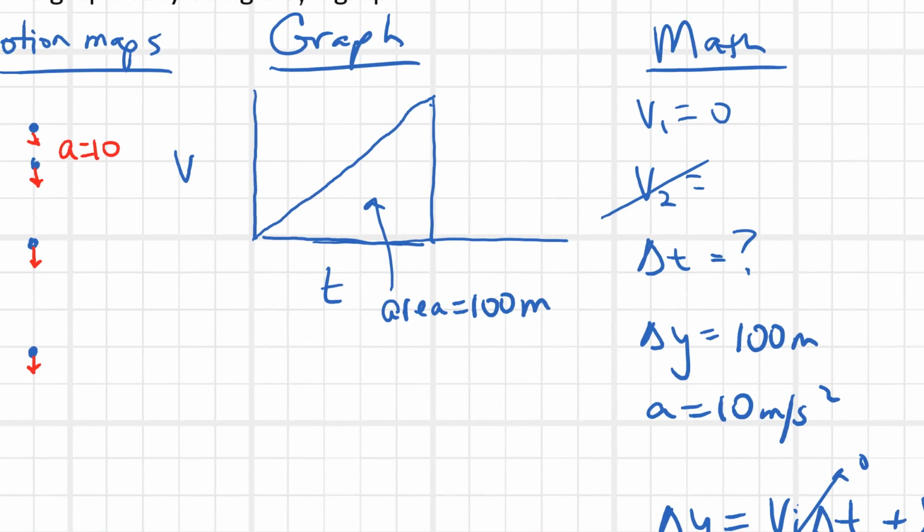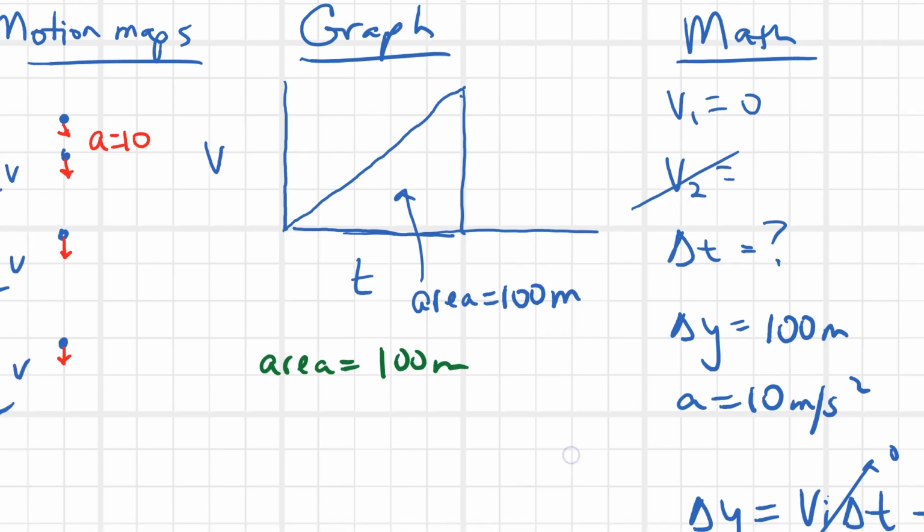Okay, so I said that that area is 100 meters, because the area under a VT graph is displacement. So if I say area is equal to 100 meters, what is that shape? Well, it's a triangle, so I can say 100 meters then is equal to 1/2 times the base times the height. So 100 meters is, well, what is the base? That base is some number of seconds. So we don't know how many is going to go by. So I'm going to say delta t seconds multiplied by the height.